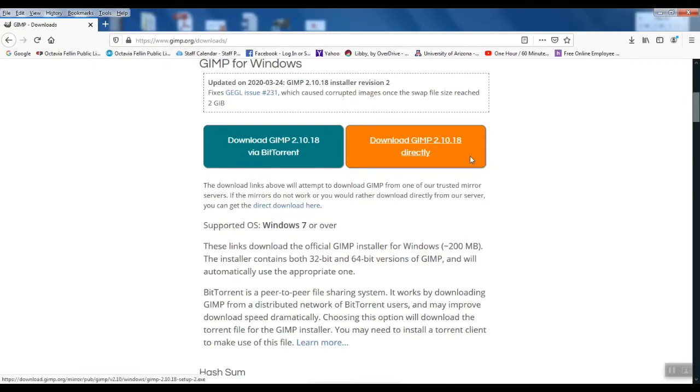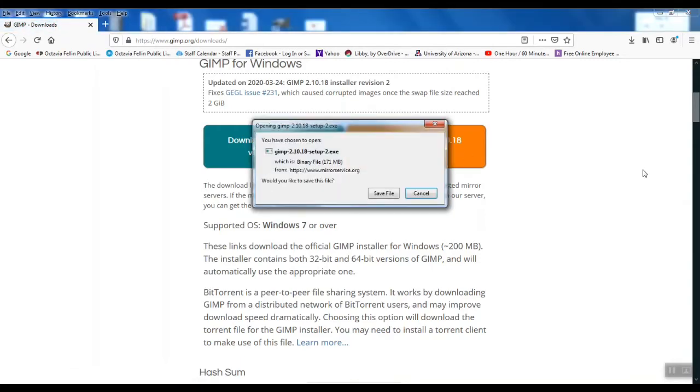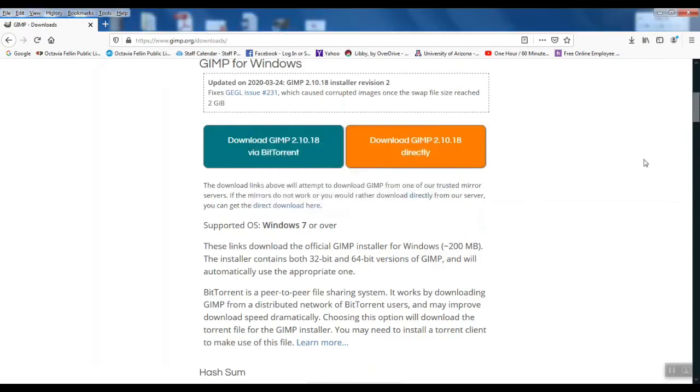Direct download is going to be the best. There it goes. So once you get to this point, you just save the file to your computer, run it, allow it to do its installation, and once you're done, you'll have the program on your computer that you can then utilize anytime you want.